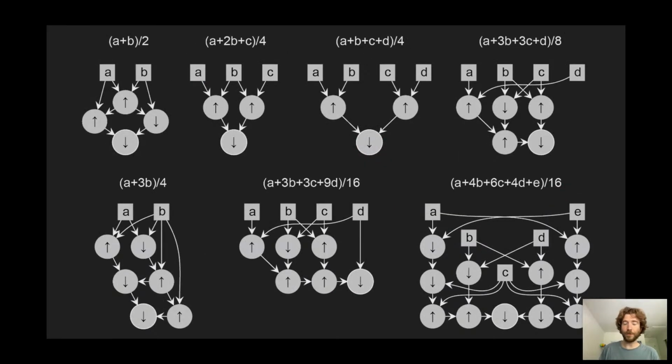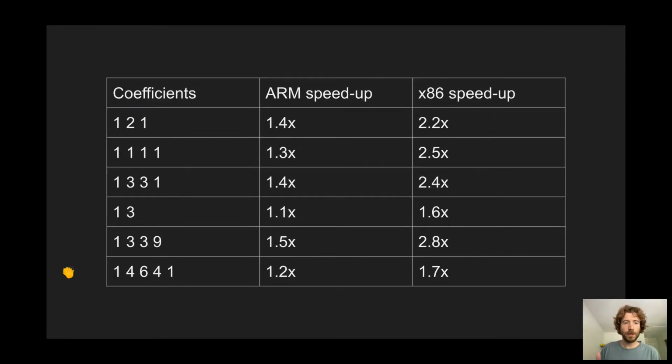We repeated this search for all the filters I mentioned at the beginning of the talk and a few more. And in every case, we were able to find an averaging tree that has 0 bias, minimum peak error, and uses fewer instructions on ARM and x86. These are the measured speedups on ARM and x86 for applying these filters repeatedly to an array in cache. They're just unconditionally faster, sometimes by a lot, especially on x86, where there are no widening add or rounding shift right instructions.